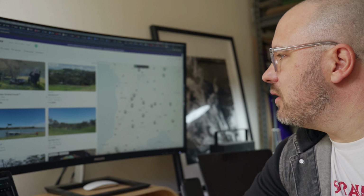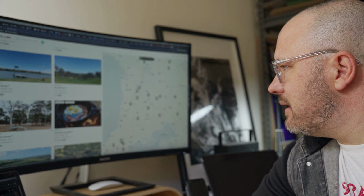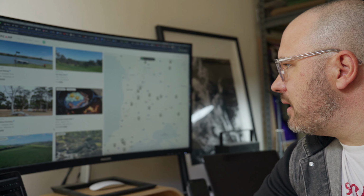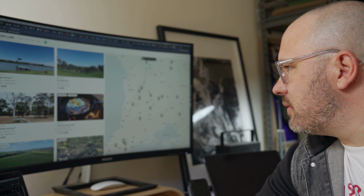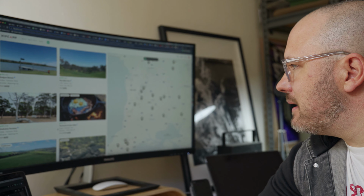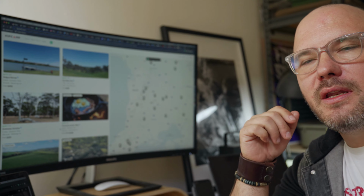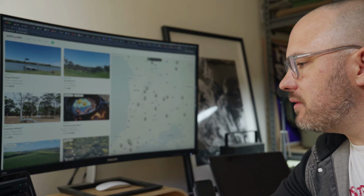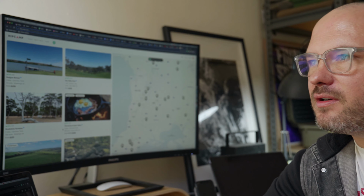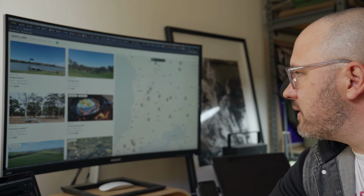I did end up selecting this one, the Scrub at Inman Valley. It is one that I've never been to, and it looks really cool. It's got good reviews, quite a few reviews as well, so that puts my mind at ease. If I couldn't find something on HipCamp, the next thing I would do would be to have a look at the national parks and national forests and see if there's anything in there I wanted to do. But for now, I'm pretty happy with this site.